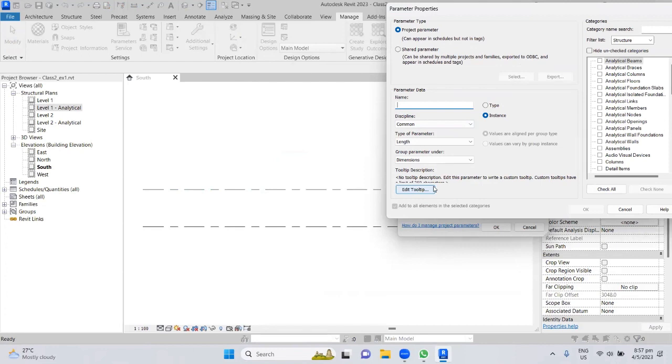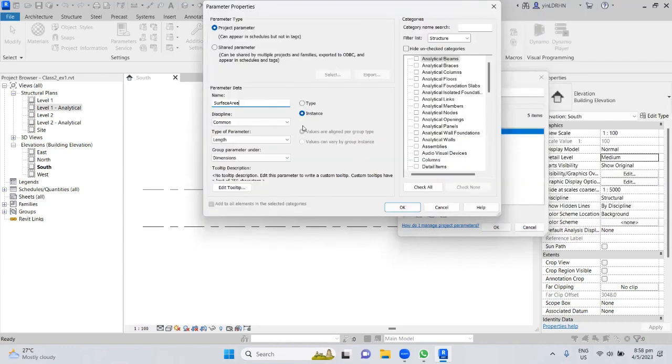Then here you can type in surface area. The type, for instance, the difference is if you click type, you can see the property here. If you click instance, then you have to go edit type and do it. That means I only explained what is the meaning of instance, right? So this one you go inside and click it.